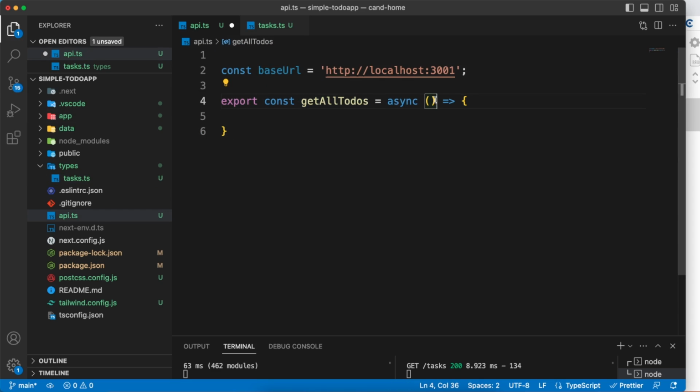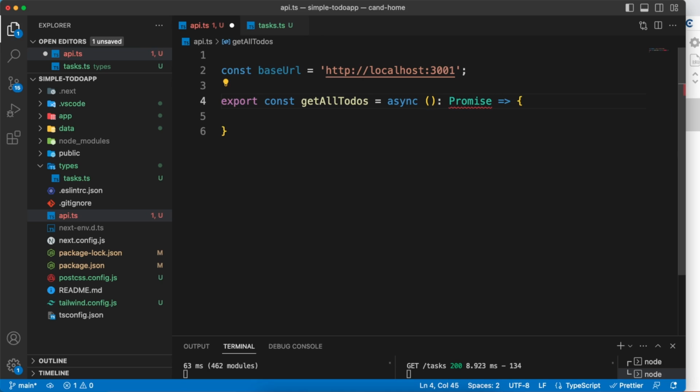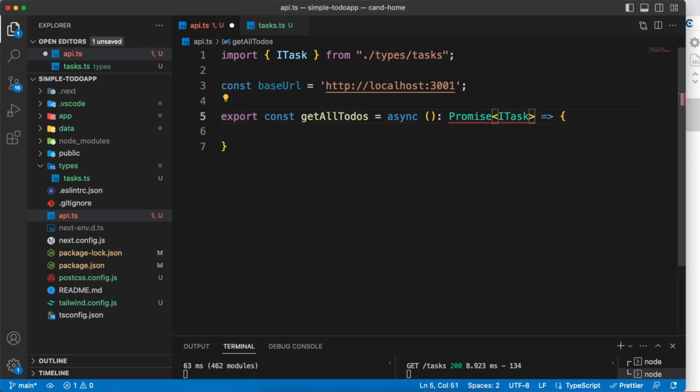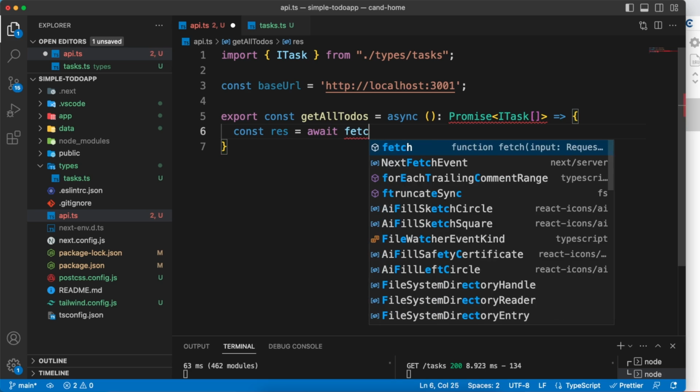So I'm going to do Promise, and this promise has a value with the type ITask, and the task is basically inside an array, just like that. Okay, inside in here, I'm going to do const response equals to, I'm going to use fetch, which comes from JavaScript.